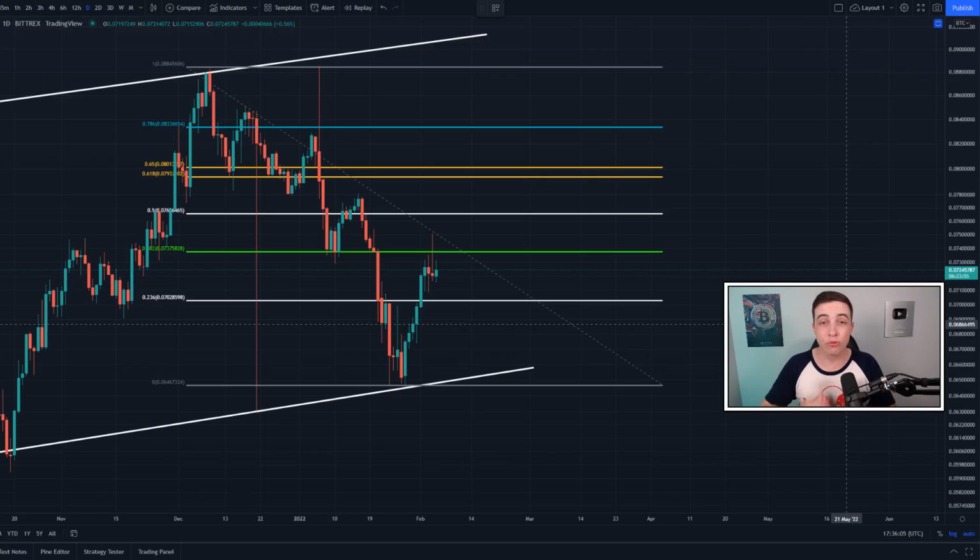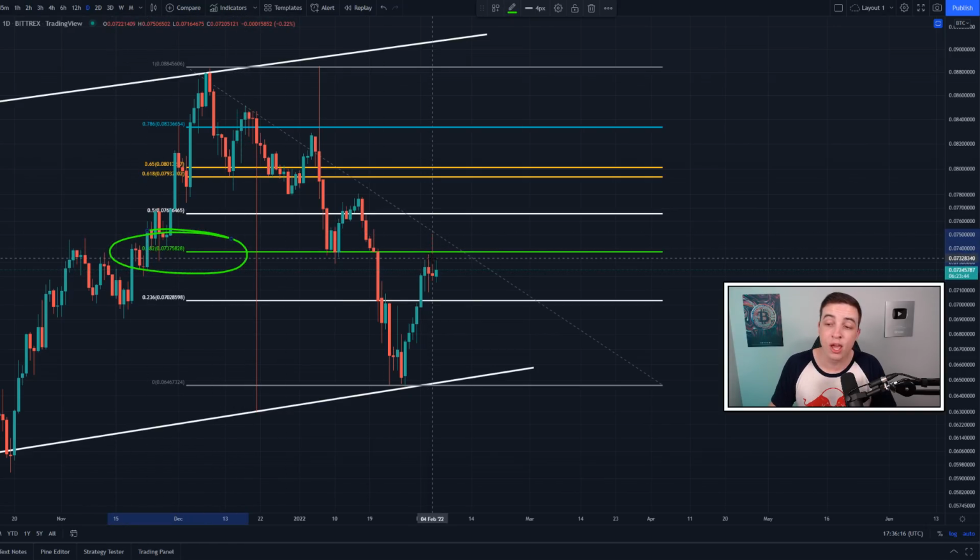And now giving you a really quick update for Ethereum versus Bitcoin here on the daily time frame. Over the past few days or so, we have been running into this 38.2% Fibonacci level, which is coming in at approximately 0.074 Bitcoin per Ethereum. So for now, that is definitely the level of resistance to pay attention to. If we get a small rejection from that level, then we could find some support at around 0.07 Bitcoin per Ethereum, but otherwise our main level of support is coming down here at around 0.065 Bitcoin per Ethereum.